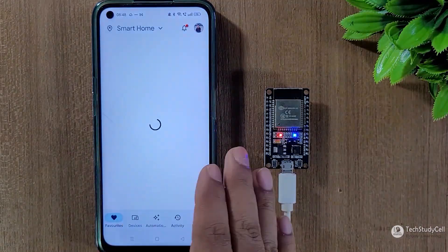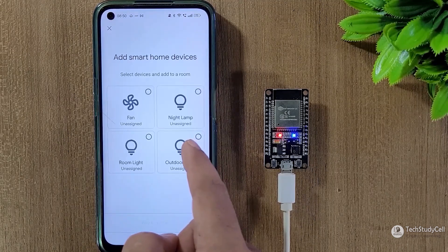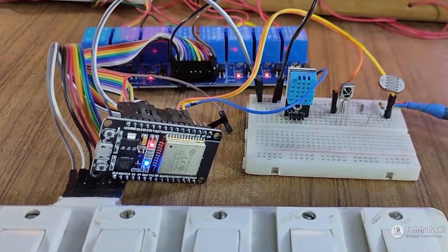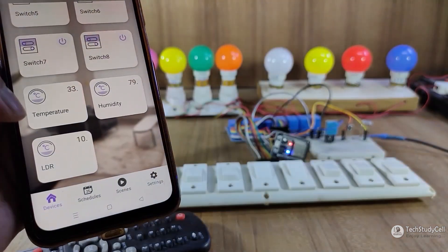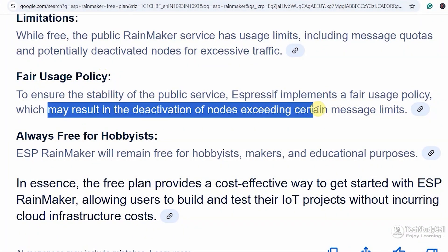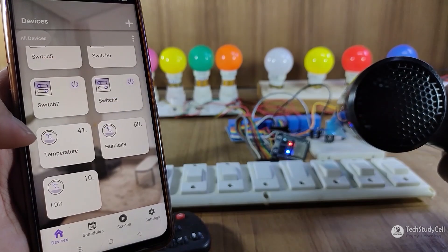For Google Assistant, you have to install Google Home, then search for ESP Rainmaker, and it will fetch all the details from Rainmaker to Google Home. Then you can control the relays with Google Home and Google Assistant. If you are using their free plan, I will not recommend you to connect a sensor with ESP32, because the sensor will send data to the cloud continuously, and it will exhaust the maximum number of requests you can make to the server under the free plan very quickly. Afterwards, you are not able to control the relay because the free limit is already exhausted.